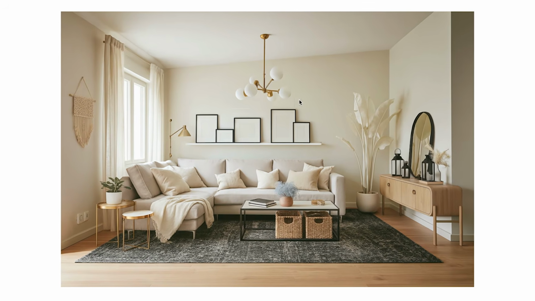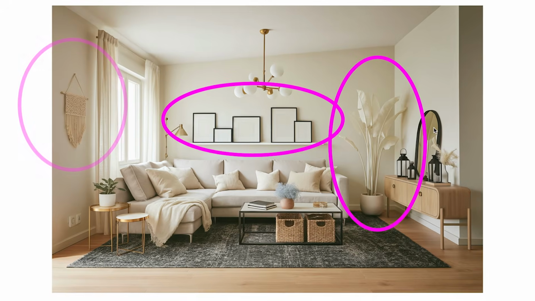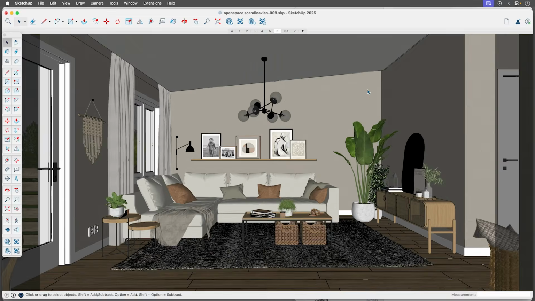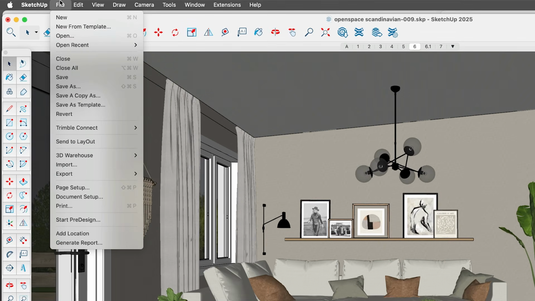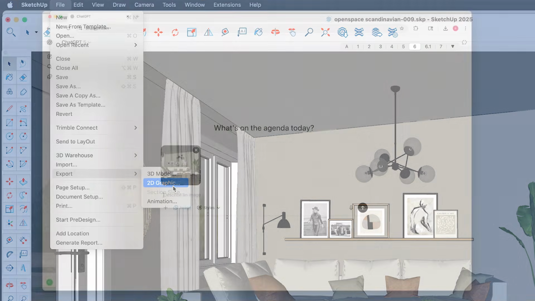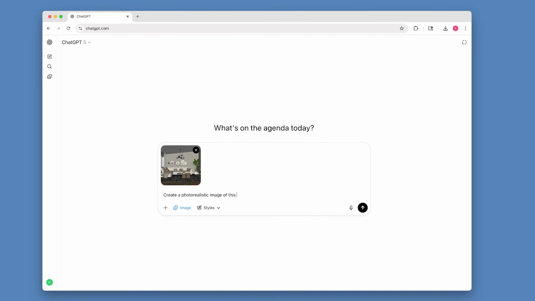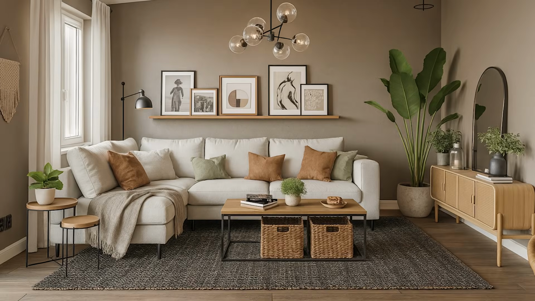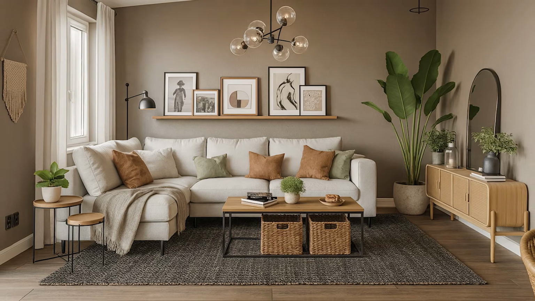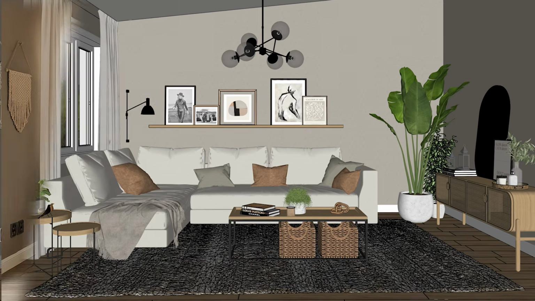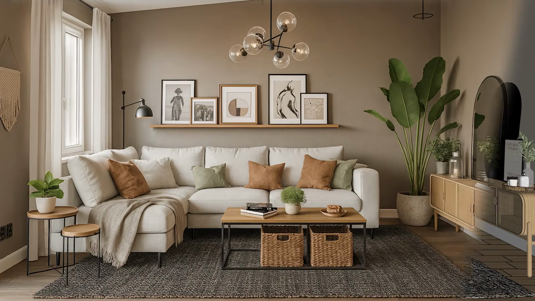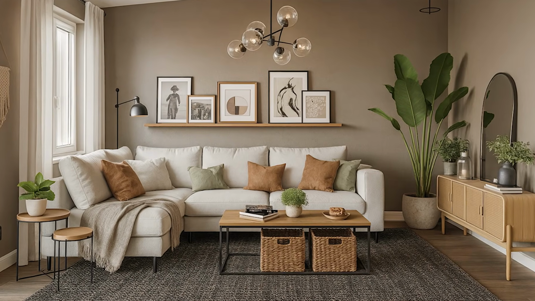Now, it was a white model, so ChatGPT had to make a lot of guesses when it came to colors and materials. But if I know what I want those to be, I can specify those colors and materials in SketchUp first. And once again, export an image, upload it to ChatGPT, and give it the same prompt. You get something much closer to your design intent. And that's one of the things that really surprised me. It actually respects the colors and layout in your SketchUp model pretty well. Of course, the more specific your prompt, the better the result.